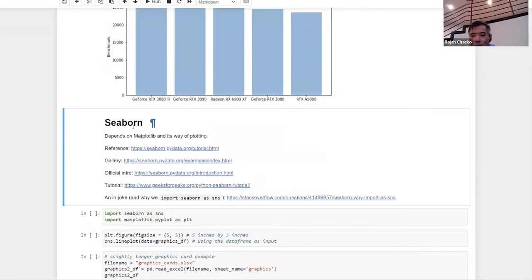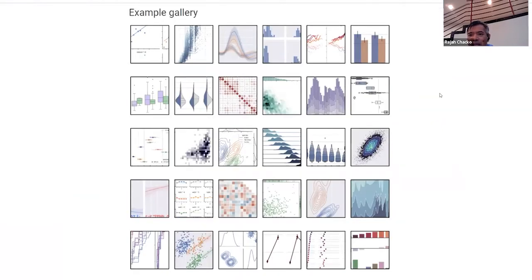Let's talk about Seaborn, which depends on Matplotlib. So you can drop down to Matplotlib and do more stuff with Seaborn if you want to, but it's just got prettier looking graphs, I think. And the winner for me is this gallery that it's got. So if you know what you want your data to look like, like, oh, I want a box and whisker plot, you just start from this one. You want this thing called a violin plot? Yeah, you got this one. You want a heat map? This will show you how to do a heat map.